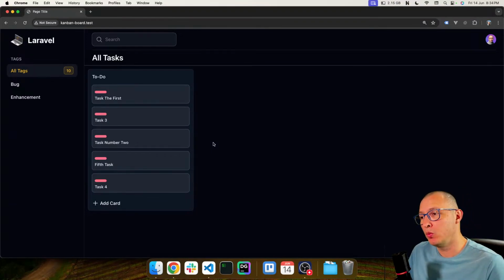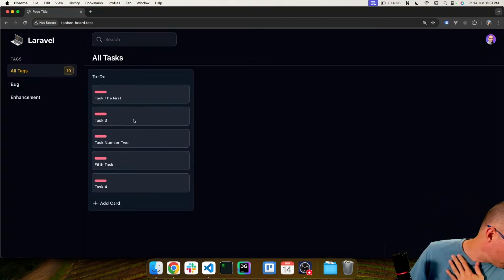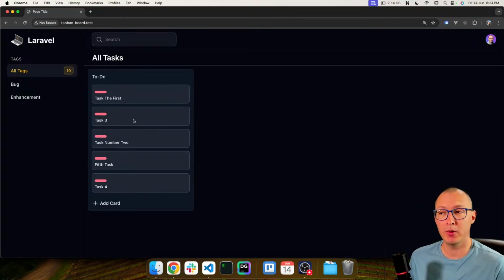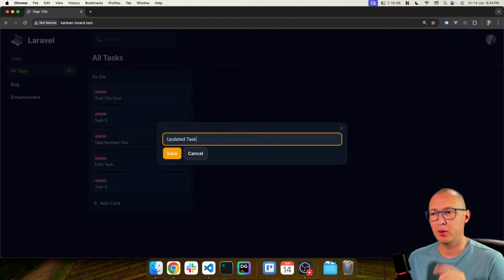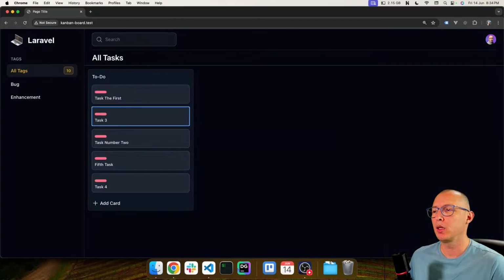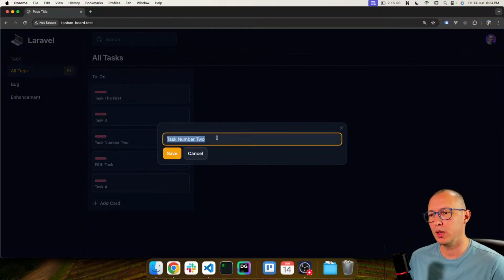There is this problem where, let's take task number 3, for example. We try to update it. Let's say type updated task, but we change our mind and then hit cancel, escape. We just close this and then we go to number 2. That's fine.